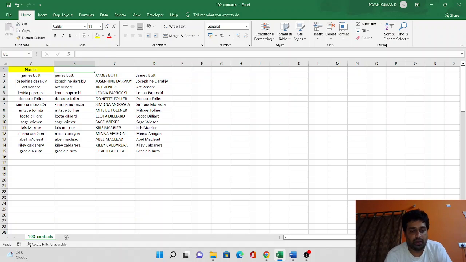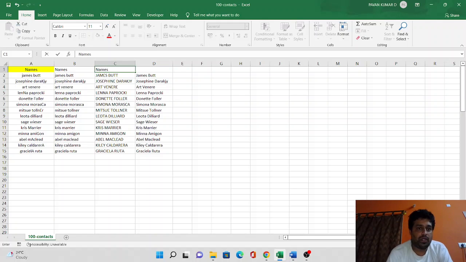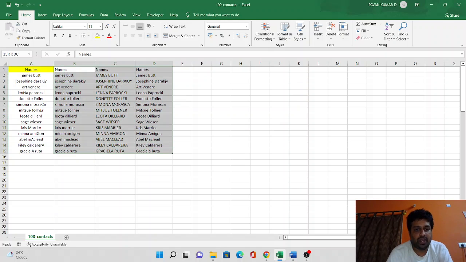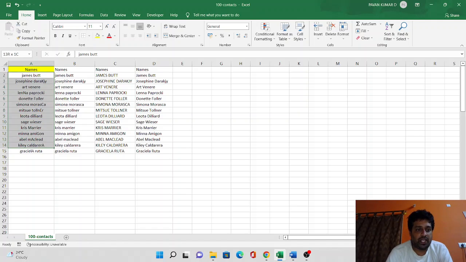And here we can now mention the column names, whatever is required. And finally we have converted the particular names into the required format.